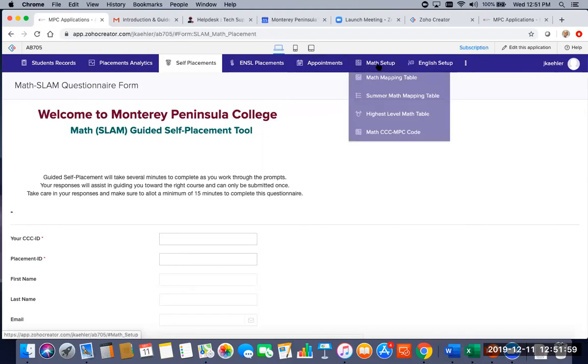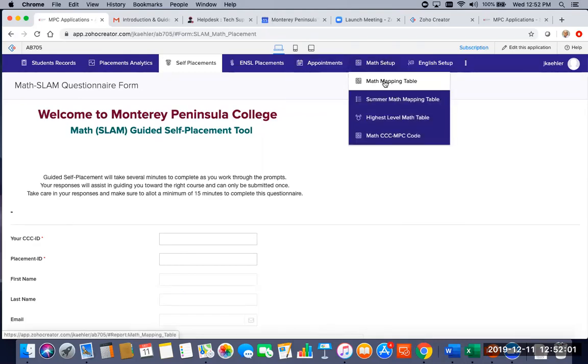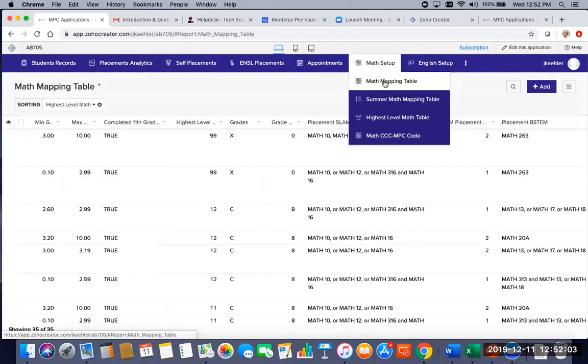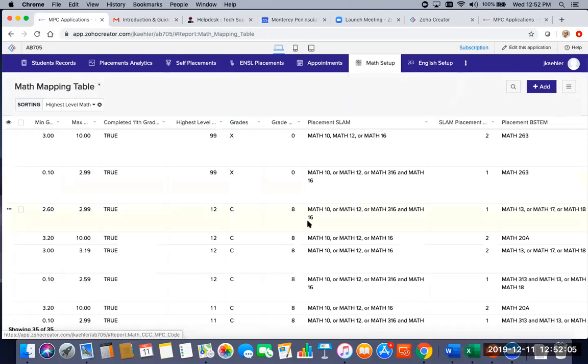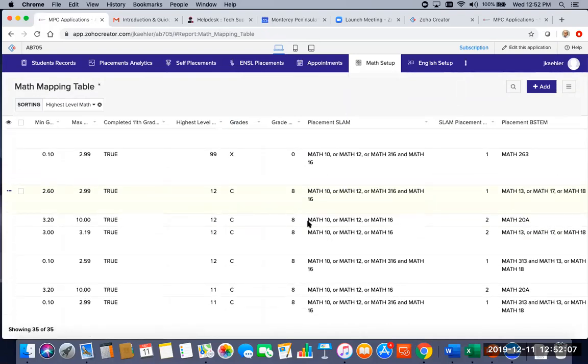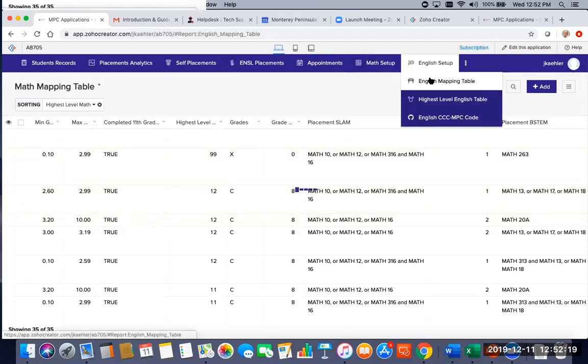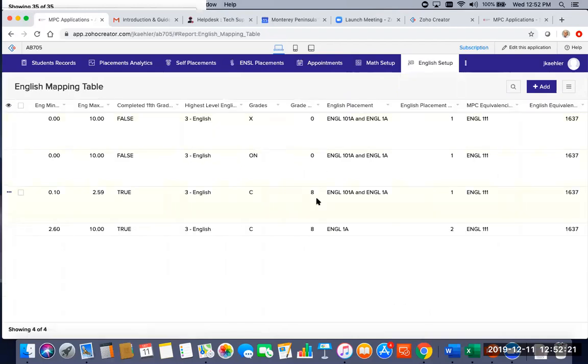And I believe one more thing I wanted to share with you. Our localized decision logic is really a matrix table. John, you displayed it pretty well. For English it's simpler. Let me go to the English side first, because it's really the GPA ranges, from 0.1 to 2.59.